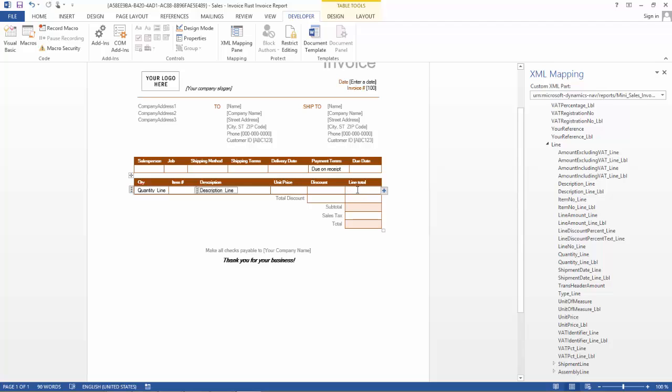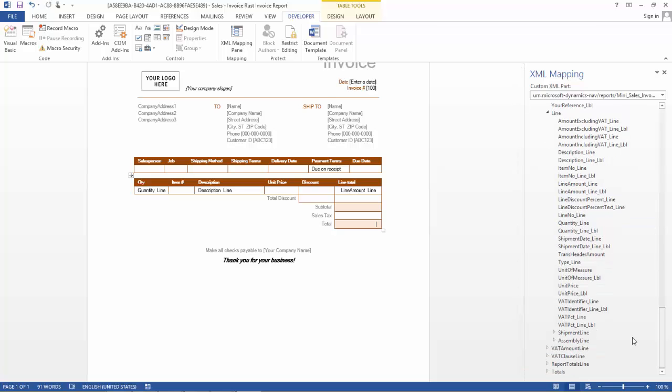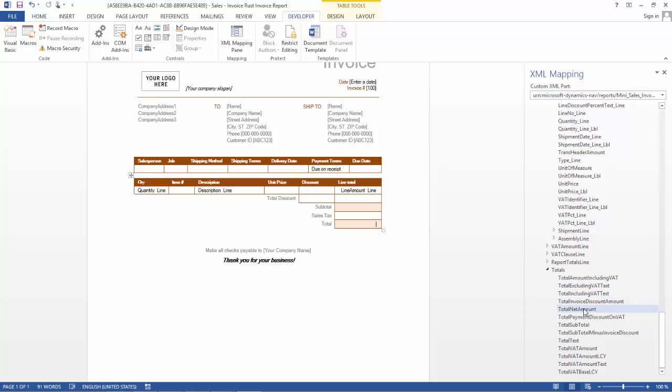I could do the same for the line total. So let's take the line total. So that's the line amount line. Insert content control, plain text, and then we could put in the total here. And let's find that. The total is a little different because totals are passed over in the data set as well. So I need to have that total here and insert the content control and then plain text. So now I added the total.